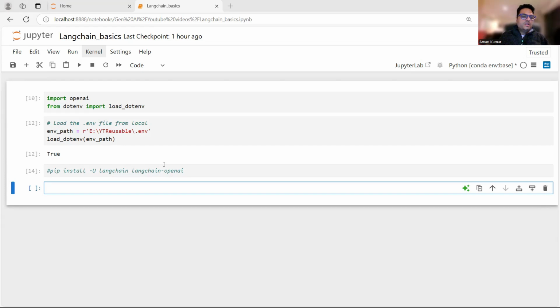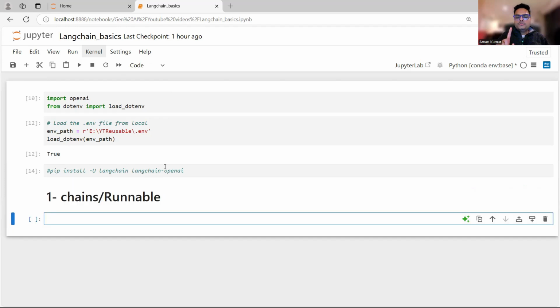So basically, what is LangChain? To keep it very simple and straightforward, LangChain makes your life easy to work with large language models as an application developer. The important thing here is as an application developer, not as a common person who is using a large language model or ChatGPT. If you are an application developer who is going to build some LLM application, LangChain helps you build it quickly, fast, and orchestrate it easily.